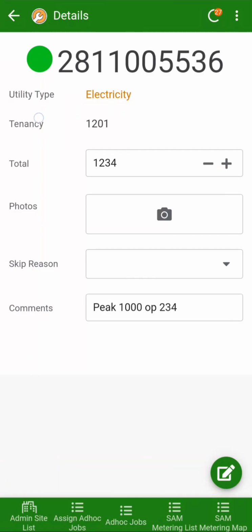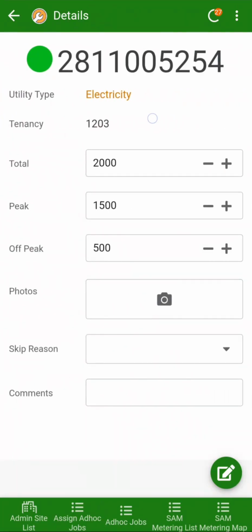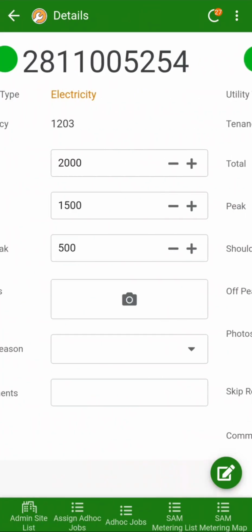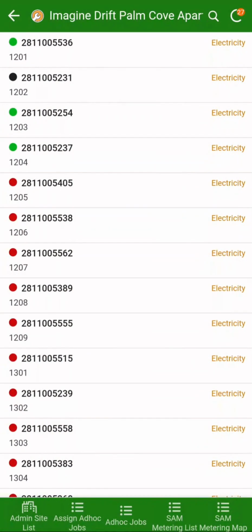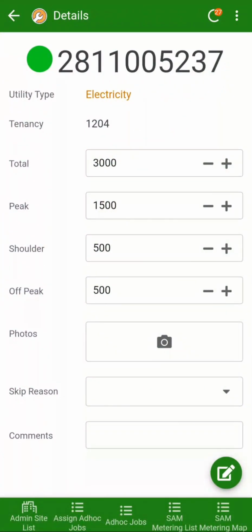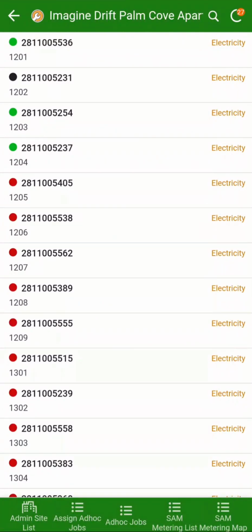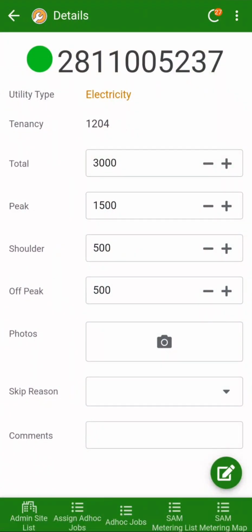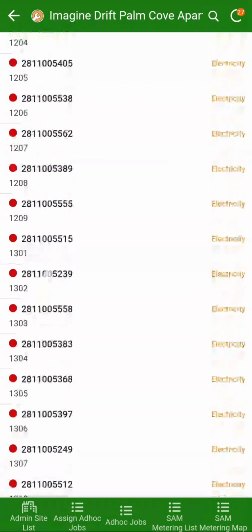Again, you can do it however you like. If you want to stay on the meters and then swipe across like that, or you can just go into one meter, go out, go back into the next one, etc. Sometimes there'll be more info on here than what's shown. Like you'll have a location or a level or something like that. If that's the case, you'll see it in here. You'll see little extra registers.